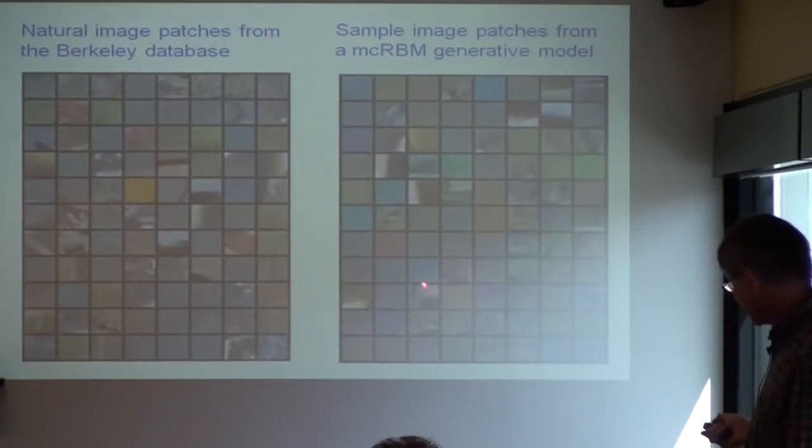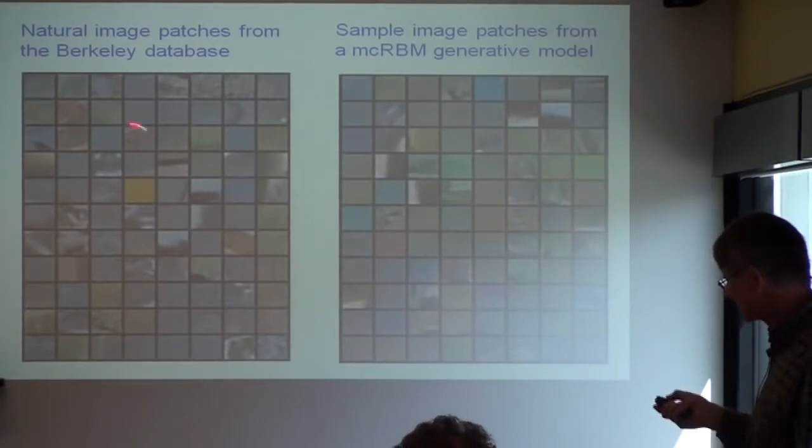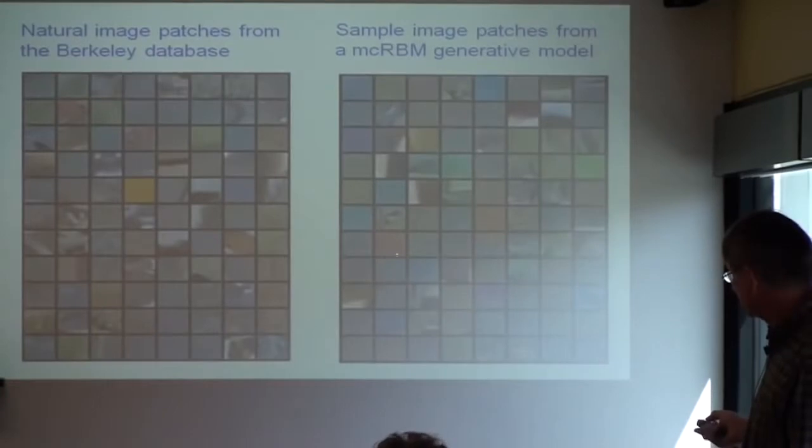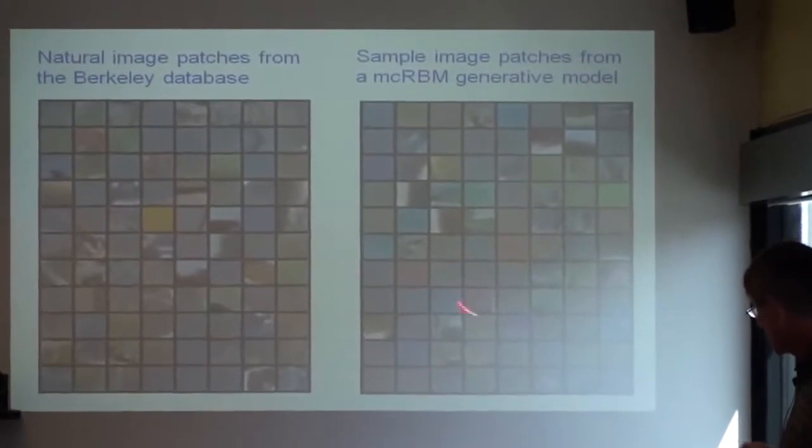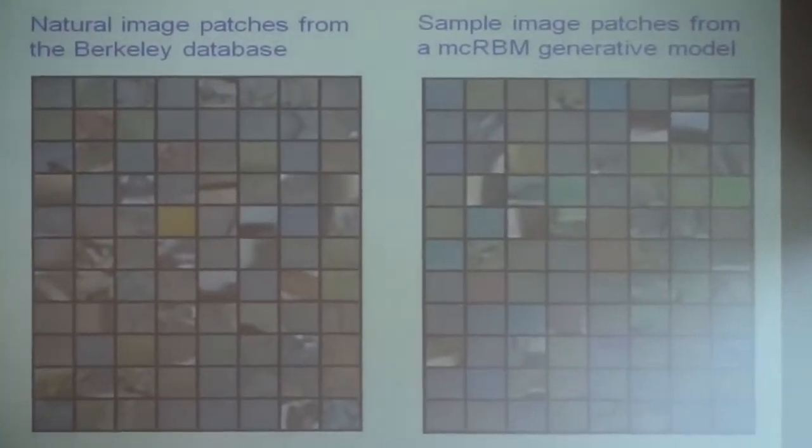But it's partly real. I mean, most of these are smooth patches of roughly uniform color, as are most of these. There's a few more of these are smooth than those. But you also get these things where you get fairly sharp edges. So you get smoothness, then a sharp edge, then more smoothness, like you do in the real data. You even get things like corners here. We're not quite there yet, but this is the best model there is of patches of color images.